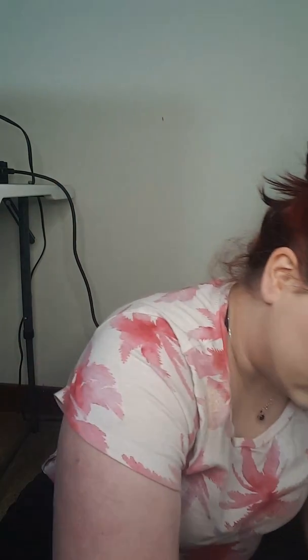The reason why I'm using this is because it will definitely help to mattify my face without making it look cakey. I do love this Coty Airspun powder. It is only $5 and you can get it at Walmart. Like I said, this is the translucent shade. And one cool thing about this is that it will actually add coverage to your concealer and foundation. But it does like to make a mess. But I'm pretty sure it's like every powder out there.